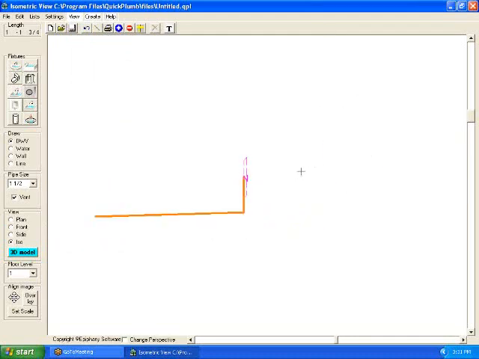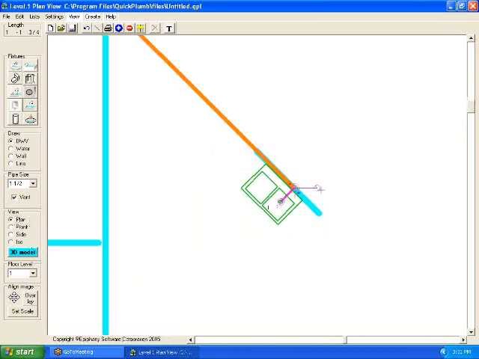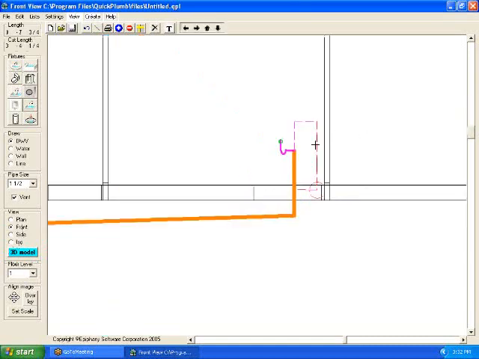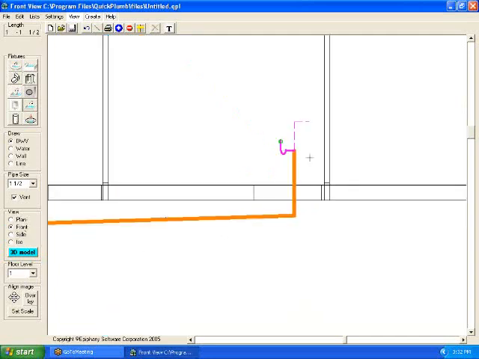Take an ISO view of that, and that kind of brought it up here. Let's see, if you wanted to do it, let me disconnect that. Okay, I've got that sticking out to the side now. I go back to plan view. If I wanted to drop it back down that wall, I would just edit that pipe. Ah, there it is. Okay, I see. You pull it over, and then go back to front view and connect to it, and then bring it in like that.